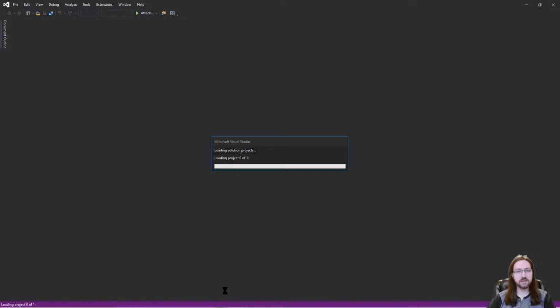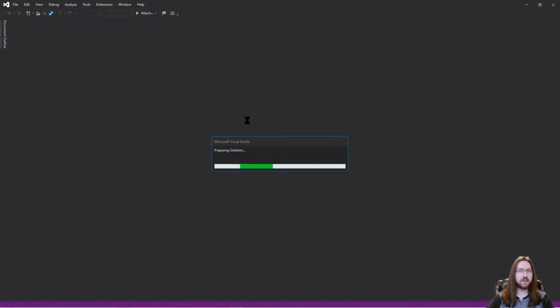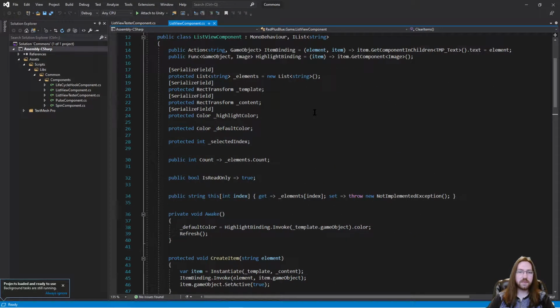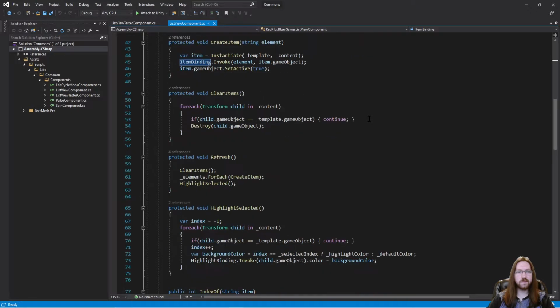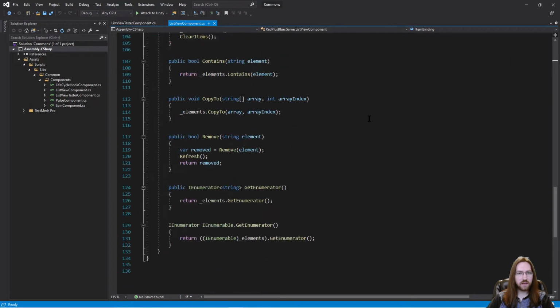I wanted to base the API on the Android or maybe the JavaFX versions, because those have pretty strong APIs and they tend to work. Let's see, make sure that I have all of this. Yeah, all that seems fine. Never managed to overwrite the item binding. Interesting, I could have done that. Very interesting. Okay, I think all of this works.